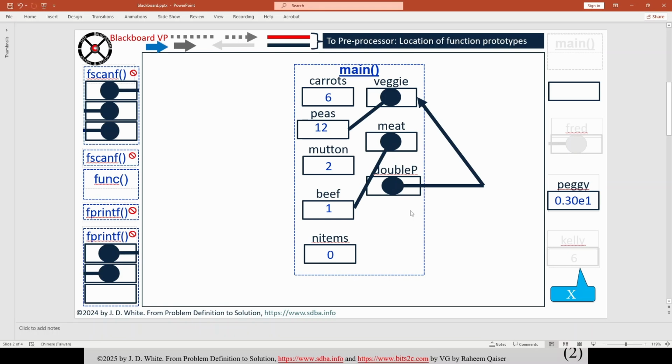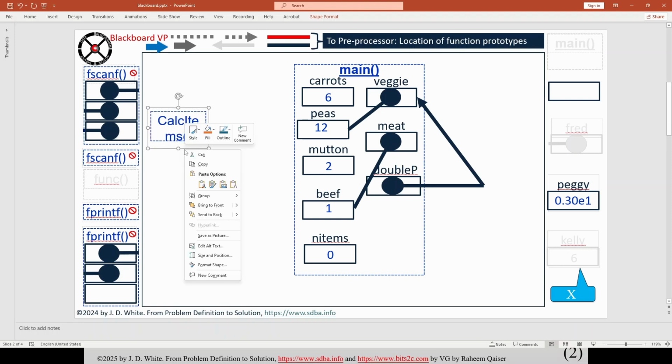And now I'm back in main. Now I can calculate n items. N items calls a function calculate items. It gets the pointer to vegetable, the pointer to meat, and the pointer to double, and does the calculation. Okay, so let's create our new function, and we'll call it calc items.